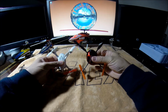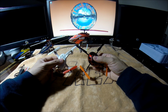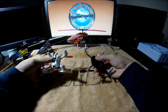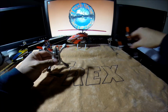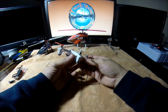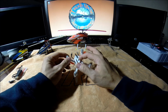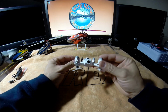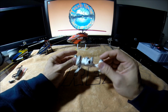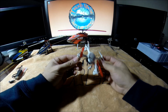It is a little bit smaller, not much. I'd say maybe about a 1/4 inch smaller all the way around. Props are a little bit smaller. The radio itself is 2.4. The camera functionality frequency is 5.8. I believe that's what this antenna here is for. So you can see the camera here up front. Has nice rubber feet for soft landing. Like I say, the plastic is really hard, so hopefully it doesn't crack during a crash.